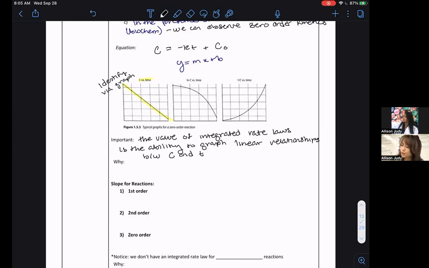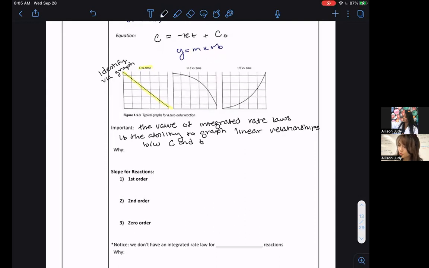And then, of course, when we get a linear relationship, we are then able to solve for rate law constant K via the slope, right? So integrated rate law, again, is just making things easier. It's removing all the extrapolation details, all the difficult laboratory procedures, and it's just going straight to the heart of what we care about. Rate law constant, concentration, and time.